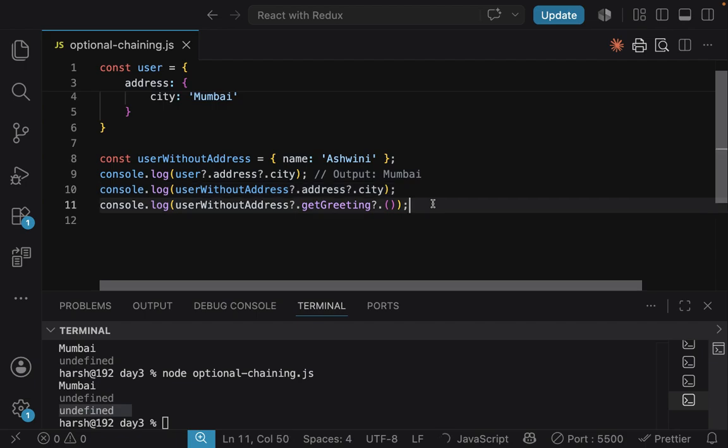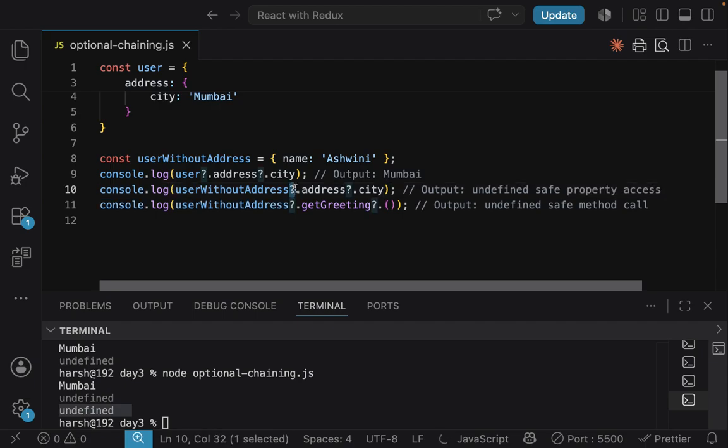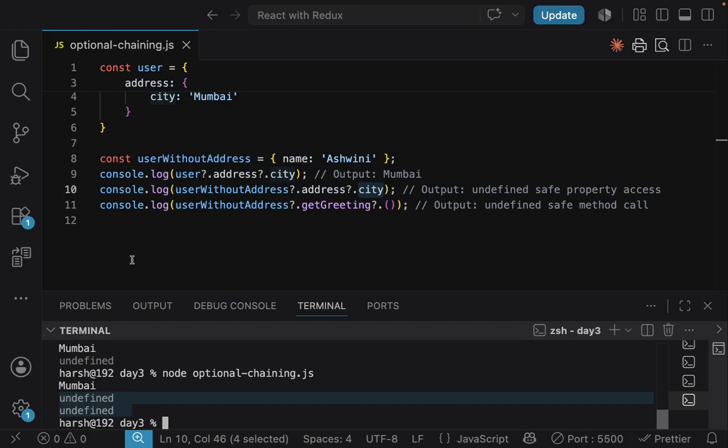This is basically very good if you just want to have a safe method call. Those who are working in React.js, AngularJS, Vue.js, we are already using this a lot with TypeScript, and we will not be getting weird issues. So this optional chaining is very good if you want to safely call properties, nested properties or methods. And if the property does not exist, we will just get undefined.